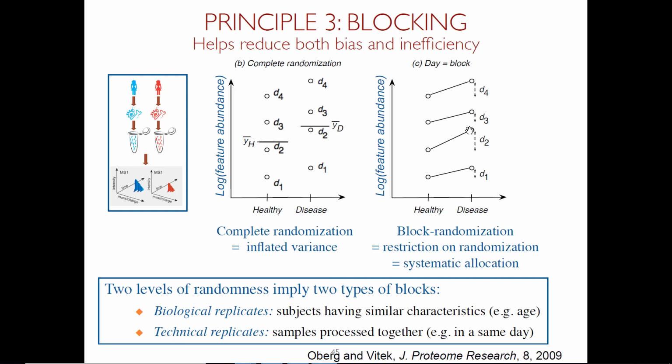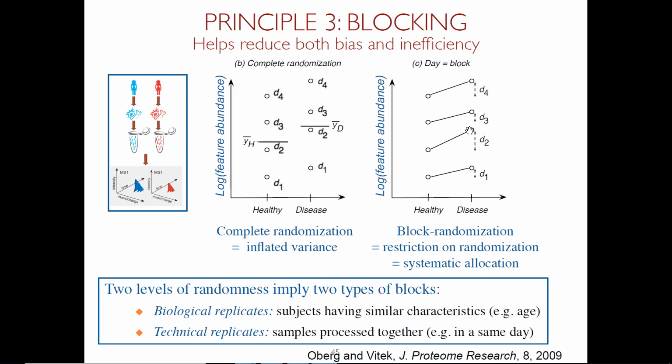So is one of the criteria to randomize in 4 days, would it be to run the healthy samples first on 2 days, and on 2 other days run the disease first? This will be worse, because now you have the healthy on day 1 and disease on day 2. So now the difference is due to the disease, but also to the day. But how are you going to make sure that the fact that disease will come out bigger than healthy is not because of the day?